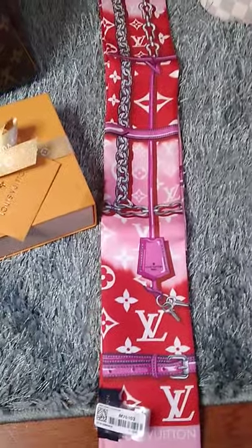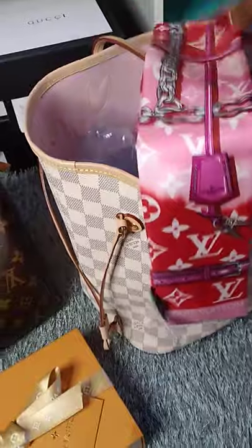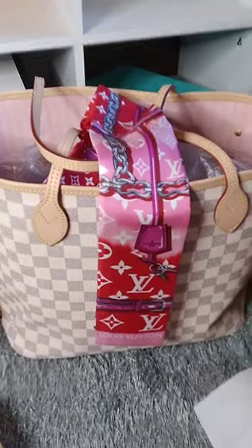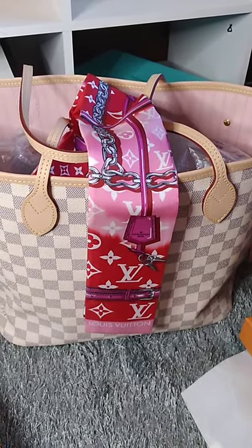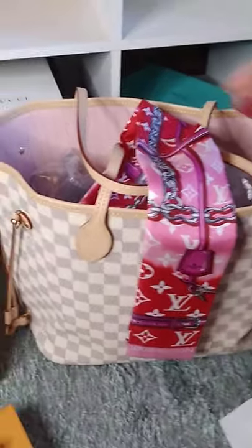This piece can be worn in many ways. You can wear these bandeaus around your waist if you're thin, around your head, or paired with your purses. The bag I'll be pairing this with is the Neverfull 4 — it would be cute tied up in a bow around the handle. The pink with the white and red looks really pretty together, so that's one option.